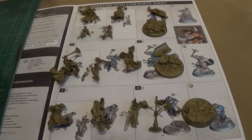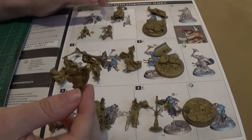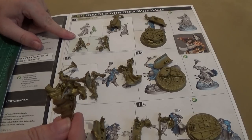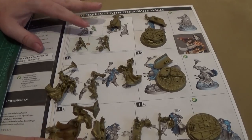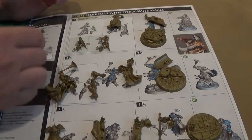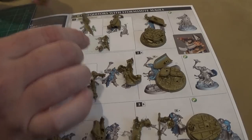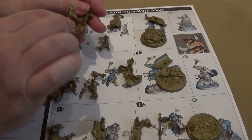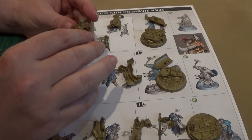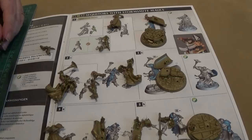together. Okay, so we have the models off the sprues, ready to go. This first one, the Prime, has two options with it. You have one with the mask on and one with the mask off. And which are you going for? The one with the helmet off. So you're going for this one, which is part 2. So that's just going to go in there. I'm going to glue this in, like I said, but that's going to go on there. So let's do that.